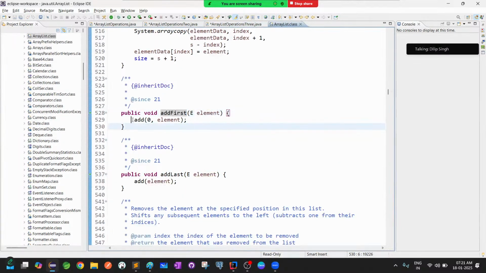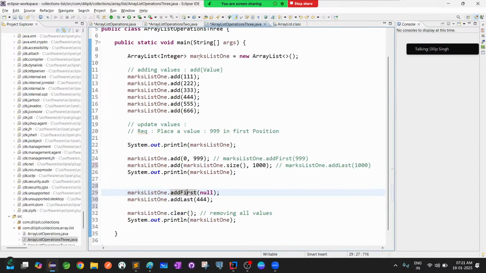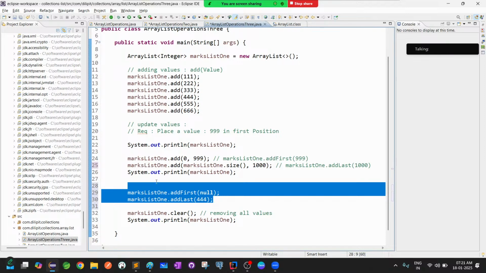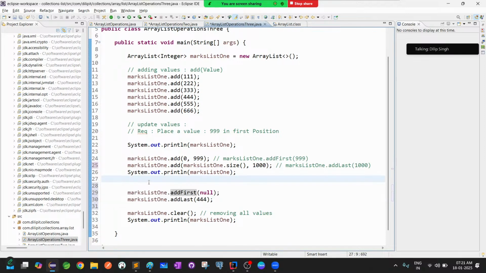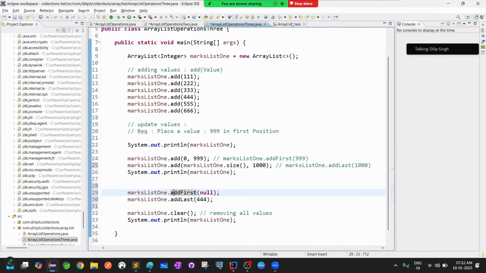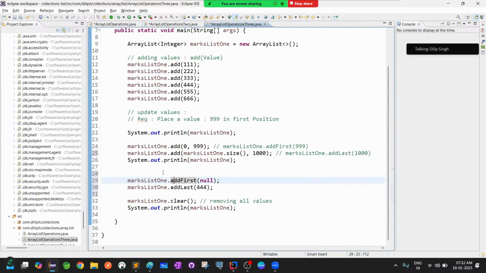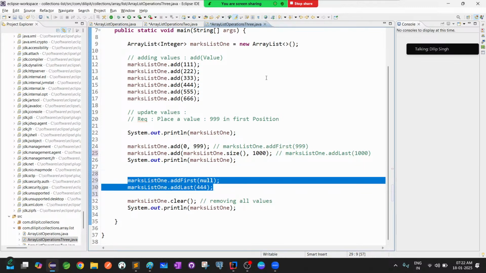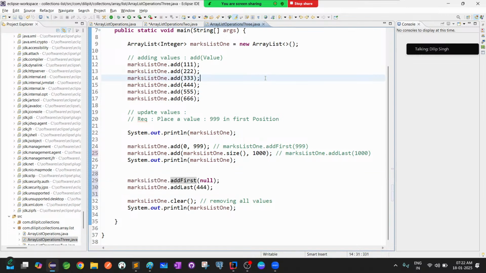If you go to the source code, they are doing the same, add at 0 index level element value. We are also doing the same thing, right? That is what I explained to you yesterday. See how they are simplifying the language for developers. We can write these things generally, and for that they brought shortcut methods. So Java 21 methods: from Java 21 version onwards, these methods were added in the list interface and array list classes. Okay, these are all the methods we understood yesterday.